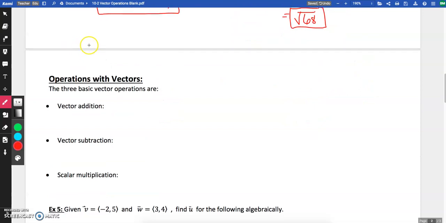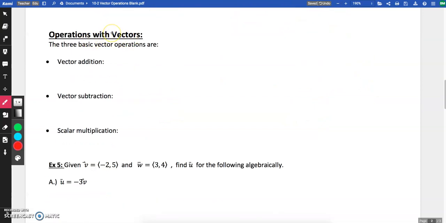Now, the last piece for today is just operations with vectors. So these are operations between different vectors. The nice thing is these all work pretty much like you would expect. So for vector addition, that means I'm adding 2 different vectors: vector x plus vector y. So let's define those up at the top here. Let's say vector x, we're going to use letters, a comma b. And let's say vector y is c comma d. Okay, so remember these would just be placeholders for numbers.